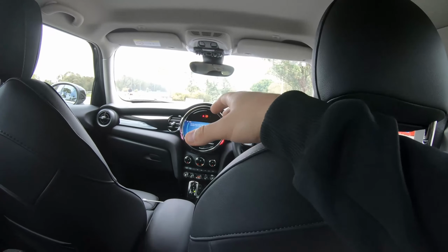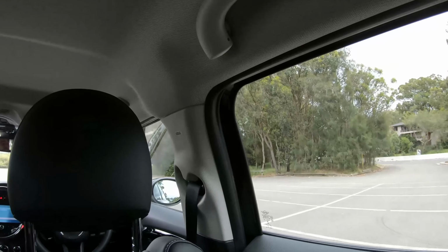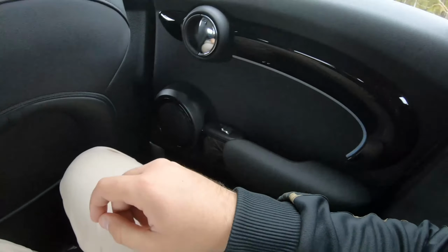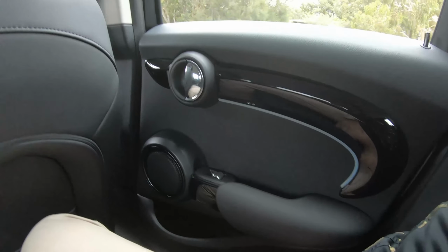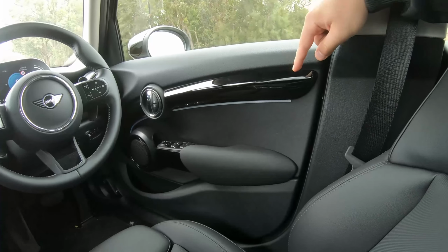Because of this car's sporty nature, I would have thought that Mini would have made the headlining black, consistent with the bottom half of the interior, but no, it's all white, just like a normal car. I believe in the higher up Cooper S John Cooper Works Sport models, the JCW Sport, you can get probably a black headlining. Other than that, the doors on the rear are pretty nice, pretty much consistent with the doors at the front. As you can see, they have this piano black trimming.